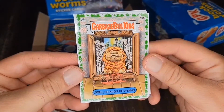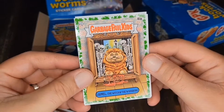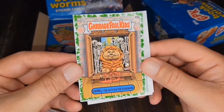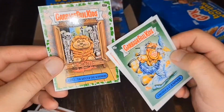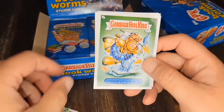This is Lionel, the Witch, and the Wardrobe. I love that. So, you know, C.S. Lewis' famous book, The Lion, the Witch, and the Wardrobe. You've got a bloody lion in a wardrobe full of skeletons. I got the booger green border for this one, it looks like. And there's another puzzle piece on the back of that one.